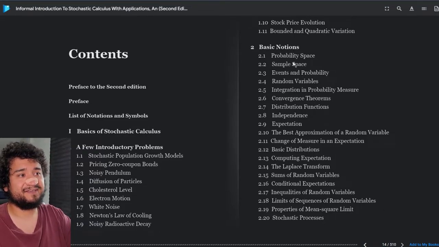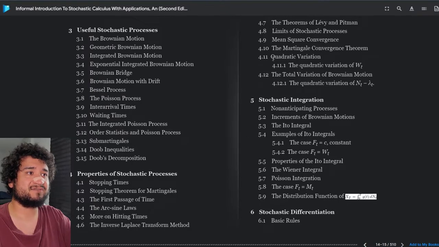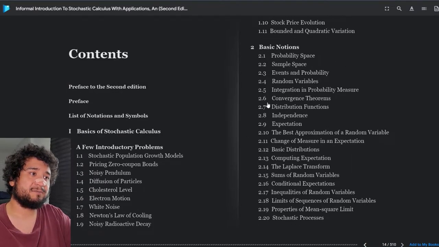My main beef with this chapter 2, and even chapter 1 also, is this: if you already know you're going to learn this subject, like you know you're not going to quit, you can just skip this chapter altogether. It just gives you motivation for why you should learn the subject or why it's important, and the fields in which it's applicable. This is important, but he talks about it anyway in chapter 4 right here.